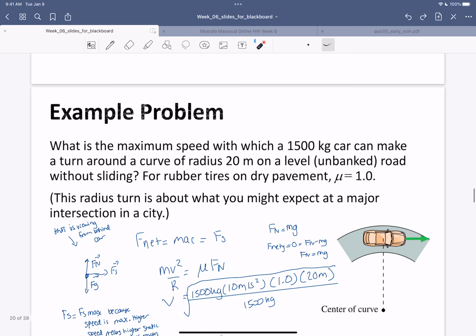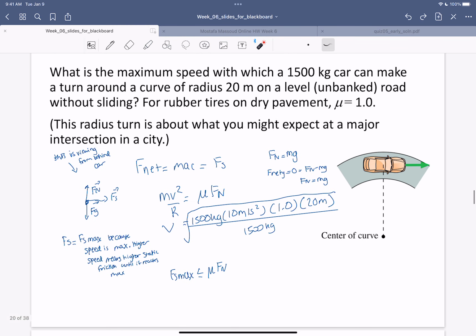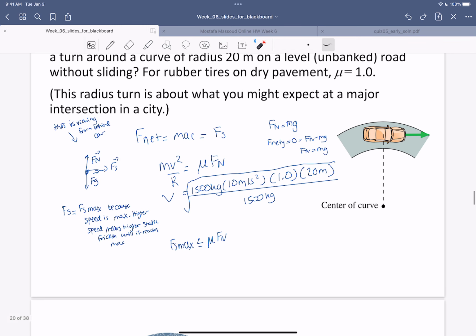Well, then if I want to figure out the speed that I'm traveling at, I can use information about forces that are going to be offering that centripetal acceleration. Since speed factors into acceleration, the speed I'm traveling at gives me that centripetal acceleration, so I want to figure out the forces that contribute to that centripetal acceleration, and that's how I can figure out the speed.